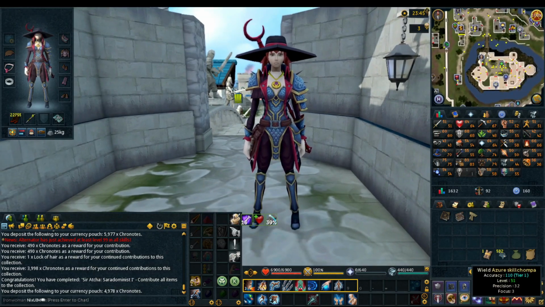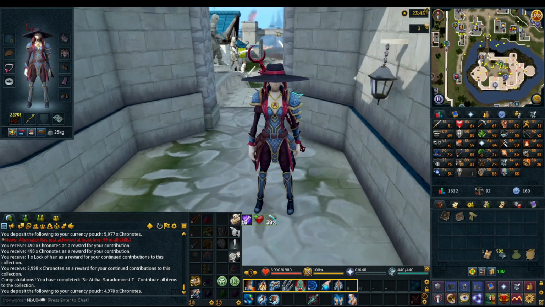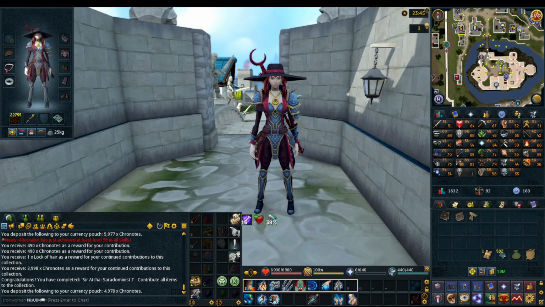There was less 580 skill champas. I think I'm just going to go ahead and shove in my looting bag and call it at the end of the episode here. Things end up lasting a little while. This episode dragged on, but that's what happens when you get distracted.